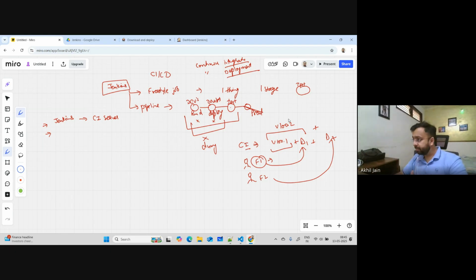Second is the deployment. Deployment means that you have the software ready with you. Let's say you were here, and in the end you will be at 100.3, after merging all this. Now, it is not like you just have the software with you. You would like to use it, you would like to deploy it somewhere. Otherwise, you just have a file with this version sitting in your laptop's folder somewhere. You don't need it. You want it to be deployed. So you will create a server, and on the server you will deploy that file and make it running, in a web server, in a Tomcat, in a UI server, wherever, whatever the project is. So you will do it accordingly.